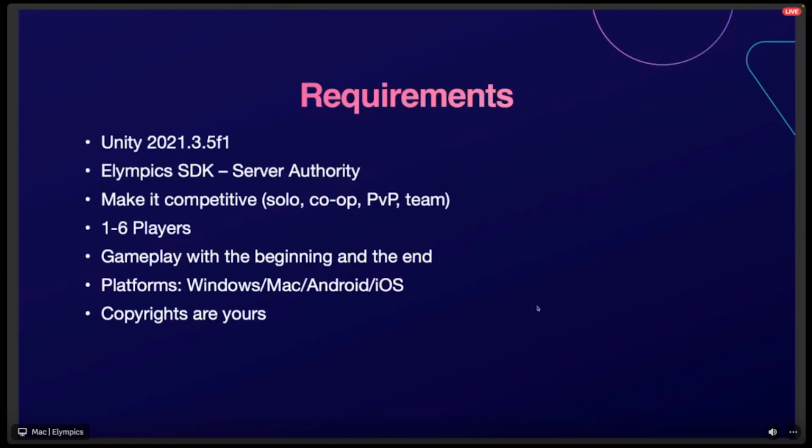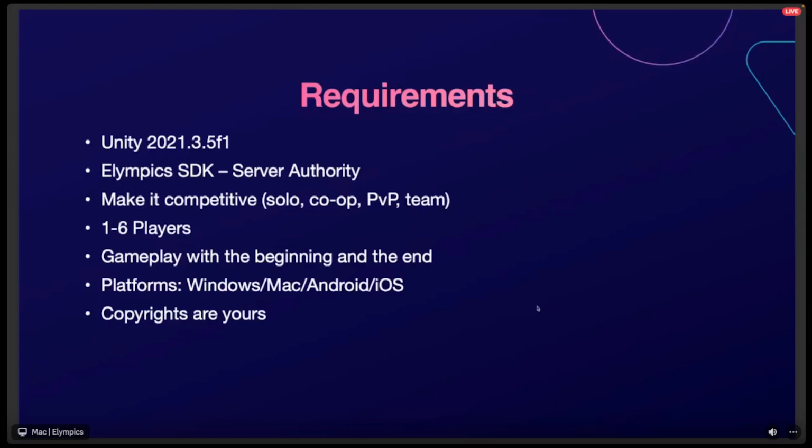So I don't think it requires much of explanation. The teams can be made as you wish, so it can be equal, 2 versus 2, for example, or 3 versus 3 players, or 1 versus 3. That depends on your design, of course.